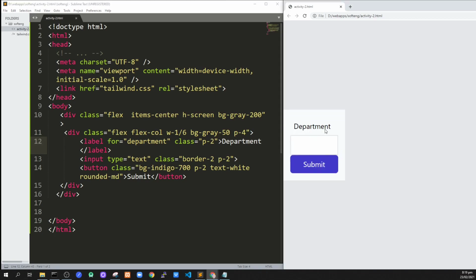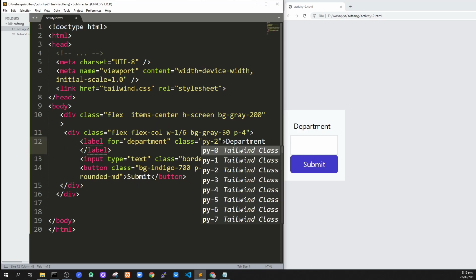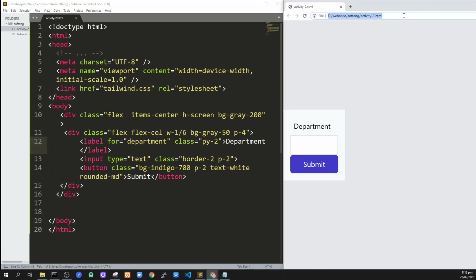Let me zoom it. Well, there is also a padding on the left side of the text because we put a padding all over it. So we wanted to put a padding only on top and at the bottom of it, not on the left and the right side. So we will say, instead of P, we'll say PY, referring to the y-axis. Oh, right, so better.